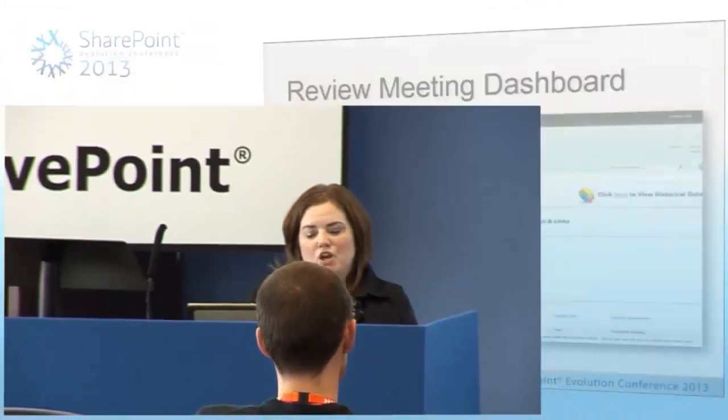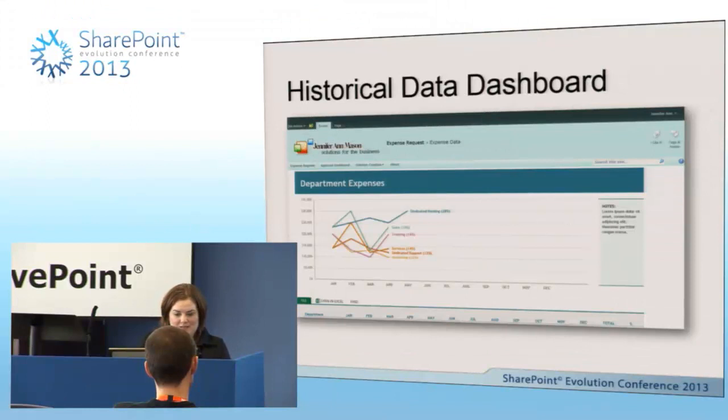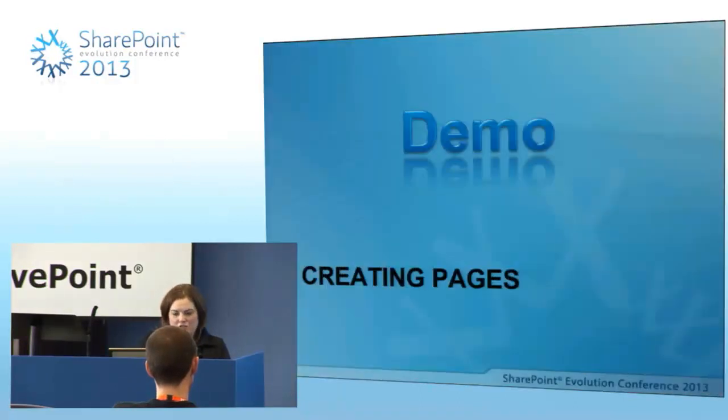Okay. So our dashboard primarily that we were building was a review meeting dashboard. So they could go in, they could see with Visio, then they could go get additional information and look at the different pieces. We also have a historical data dashboard, and this is one that's just pulling from Excel services and showing data up there so they can quickly go and access it. So a couple of different dashboarding techniques that you can do there.